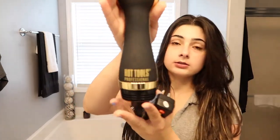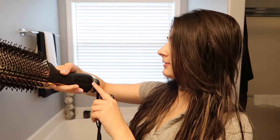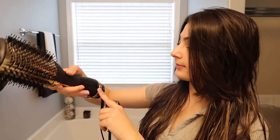This is just the Hot Tools professional blow dryer, and it's in gold, and this is how it looks. It has three settings: cool, low, or high. I'm gonna be trying this out for the first time today, and I'll let you guys know if this is more convenient than a regular hair dryer.